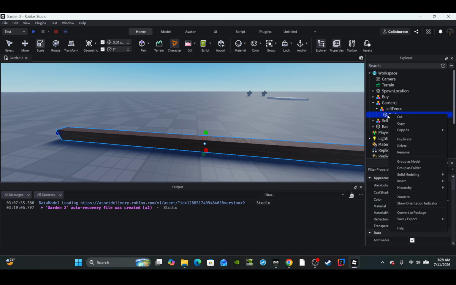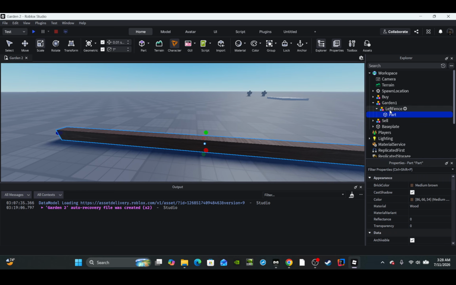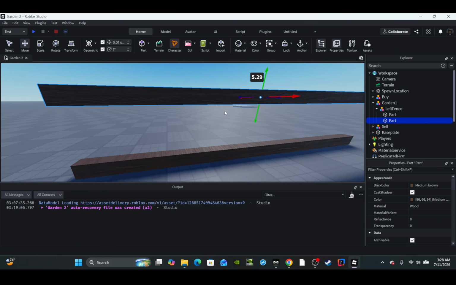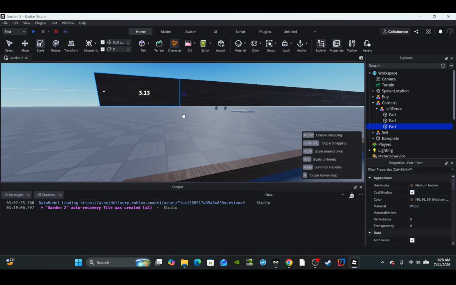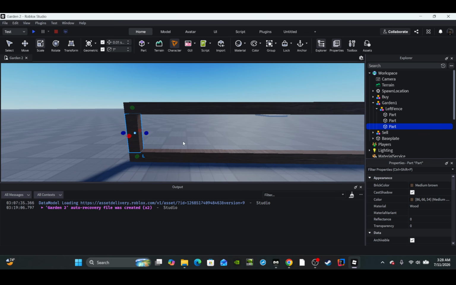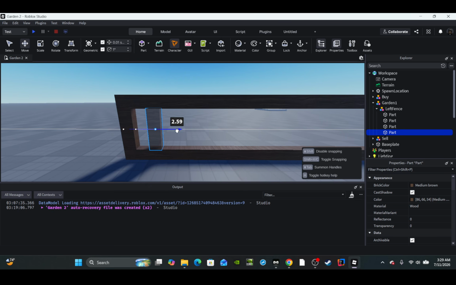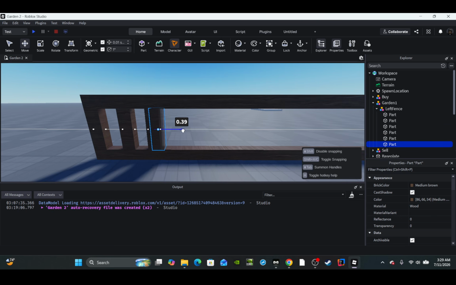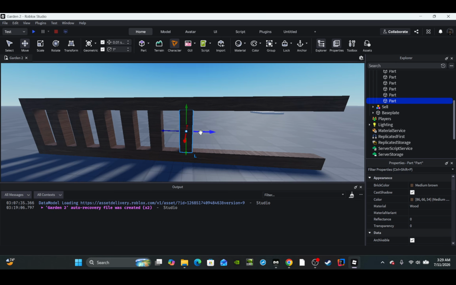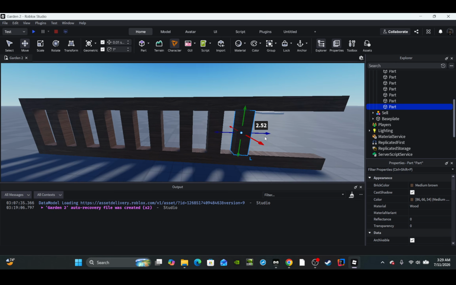I'm going to duplicate this part. So Control plus D while having it selected, or just right click and then press duplicate. Then I'm just going to move this up higher, because remember we are making a fence. Then I'm going to duplicate this again and scale it to be a regular part. And then we're just going to go down like this, and there we go. We now have, I don't know what part of the fence this is called, but we now have it. Cool. Then I'm just going to duplicate again. While having it selected, press Control plus D on your keyboard, and then we're going to move it down. Then we're just going to repeat the process, leave some space, bam. If we just keep this process up, we will have a completely finished left side of the fence.